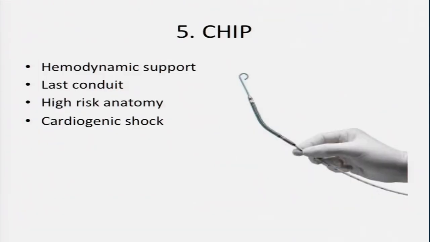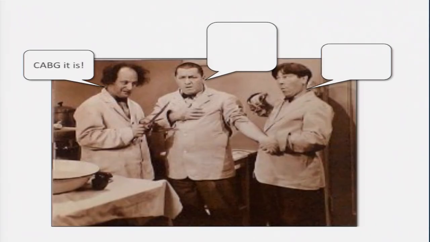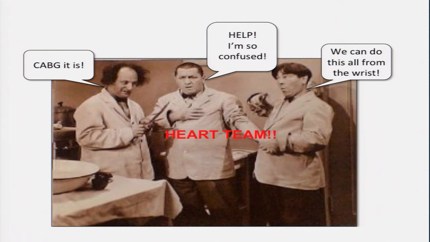The fifth and last fact: CHIP — Complex High-risk Interventions and Patients. We've gotten better at supporting patients who need very complex interventions due to high-risk anatomy, severely calcified disease, or cardiogenic shock. When all bypasses are gone and only one conduit remains, patients can become very ischemic with transient LV dilatation and blood pressure drops during balloon inflation or rotablation. Balloon pumps have fallen out of favor — we now use an Impella-like system for hemodynamic support in high-risk interventions. Bottom line: create a heart team wherever you go.